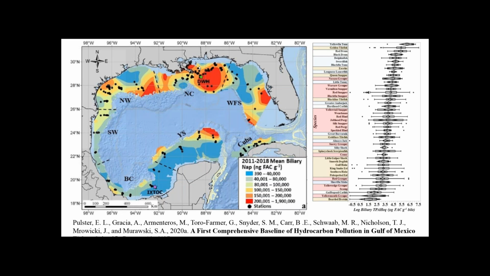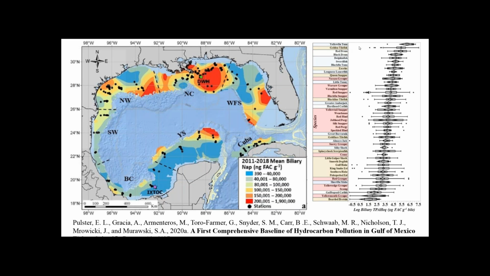There's also, along with the abundance information and things like size and diversity spectra, we've also been looking at trying to actually establish a baseline of environmental contamination. And so this paper that came out in Scientific Reports earlier this year looks at PAH pollution in samples collected throughout the Gulf of Mexico. And you can see the Deepwater Horizon hotspot here.